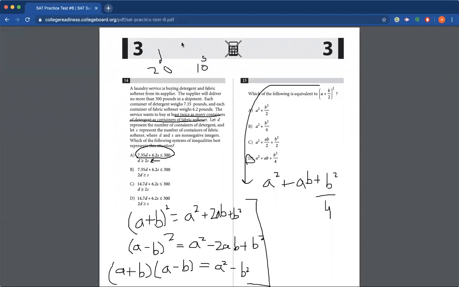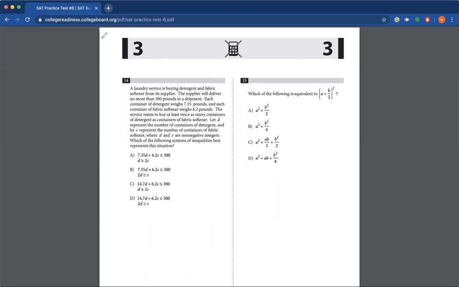Okay, so actually here. Just think about it this way. This is a better way. If you have 2 times, you just need 2 times this. So D equals 2S, right? Let's say that's the minimum. So twice as many fabric softeners equals 1 detergent. Now you just put a greater than or equal to, because that's at least. But this basically says that it's at least 2S, so if you have 10, it's at least 20. Any other questions from 1 through 15?